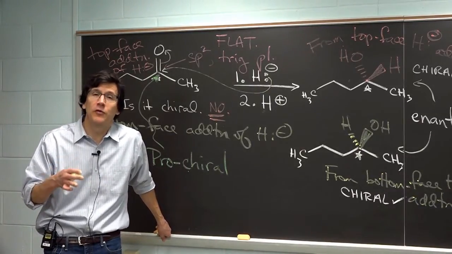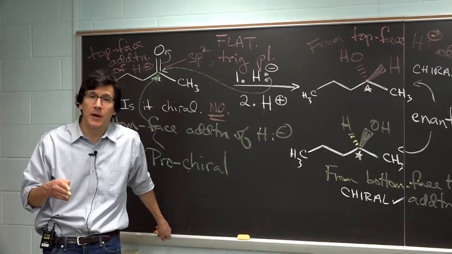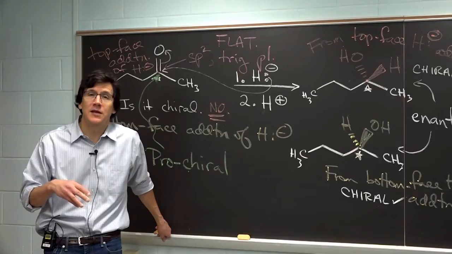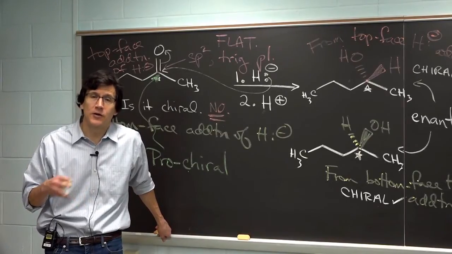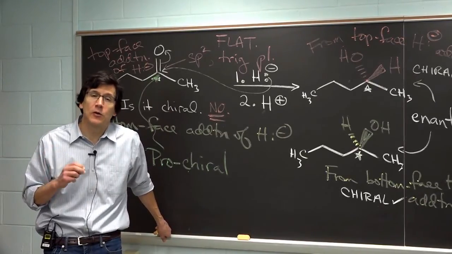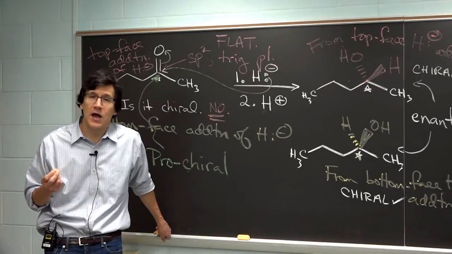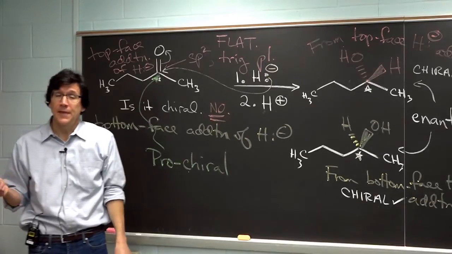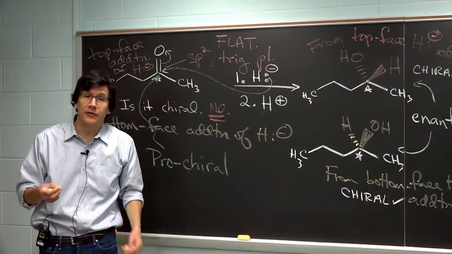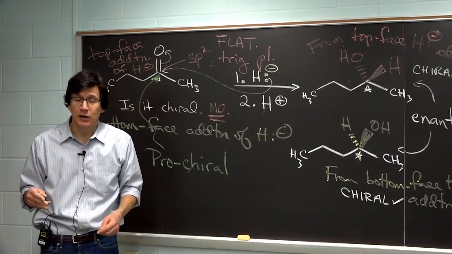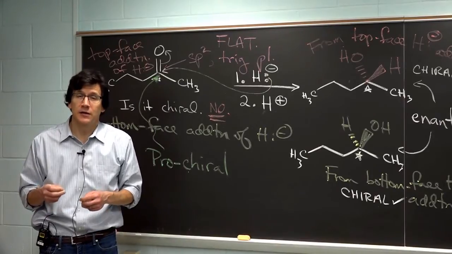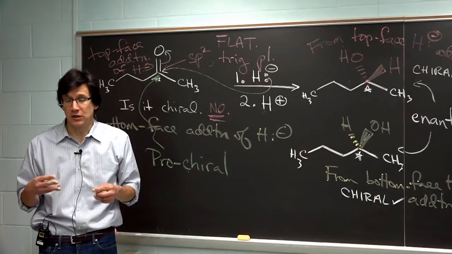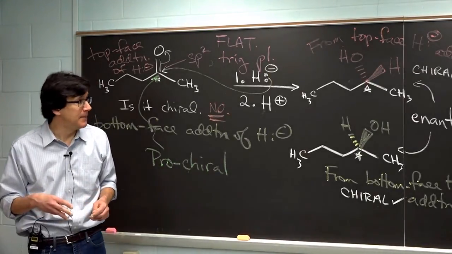All right? This type of concept is very important in biology because biology cares very deeply about chirality and handedness and stereochemistry. So in biochemical pathways, a lot of times you have a prochiral element like a carbonyl group, and then by addition of a nucleophile, say hydride or some hydride equivalent, you generate a stereocenter. And that needs to be done in biology in a stereo-controlled way.